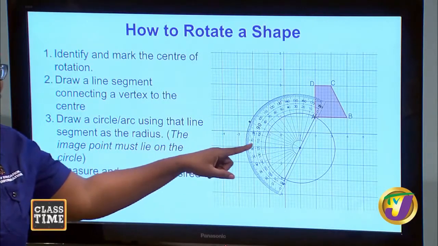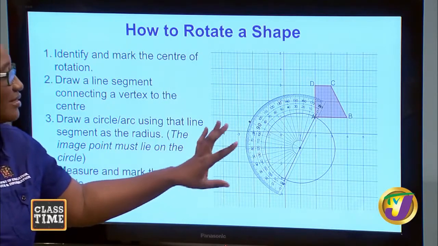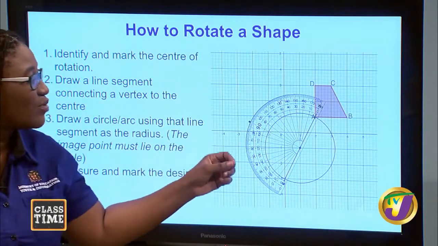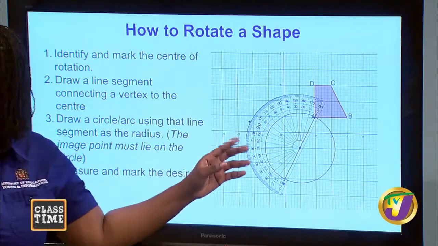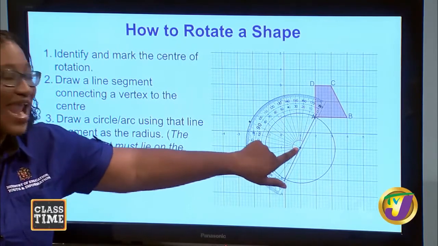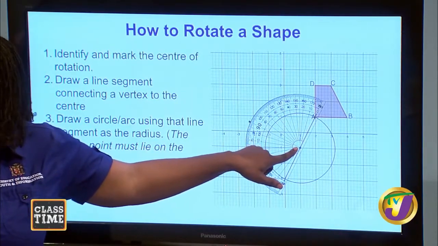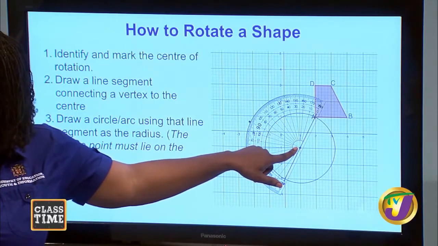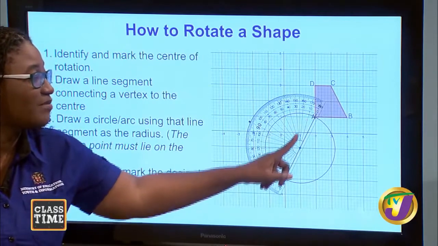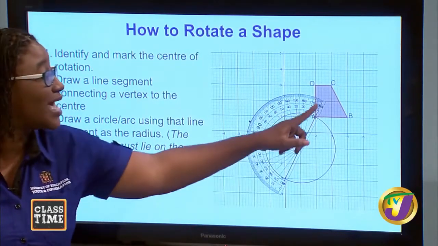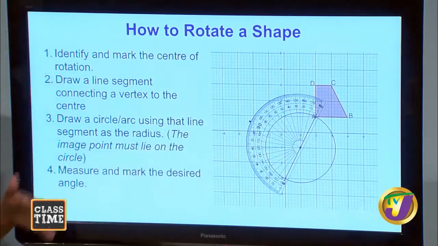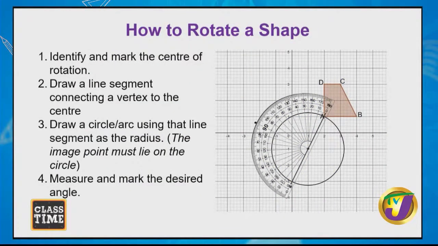I just want to point out clearly, because students tend to have a little difficulty with the protractor, I want to remind our students that when we're measuring the desired angle, we must ensure, one, that the center of the protractor is aligned properly with the center of the rotation, the point that we were given as a fixed point. And we also need to ensure that the line segment from the center to A in this case is properly aligned with the 0 mark on the protractor. I just wanted to clear that up and ensure that our students are ready to go.